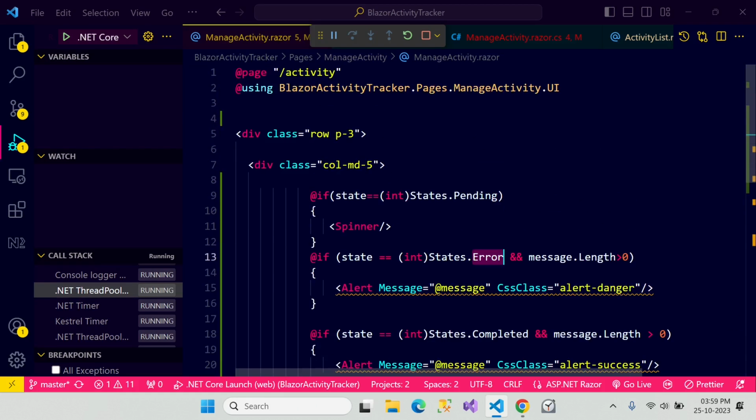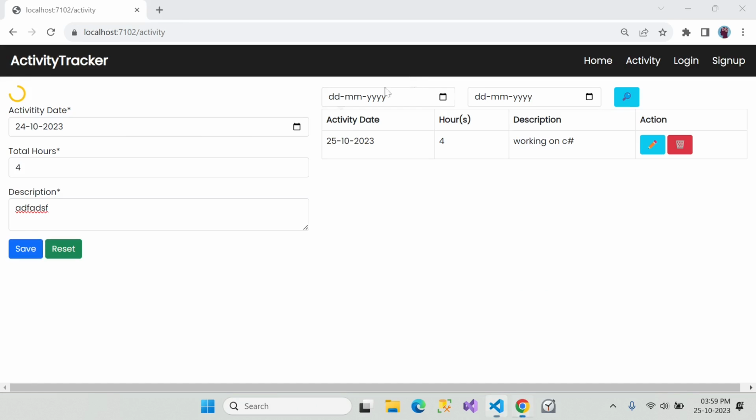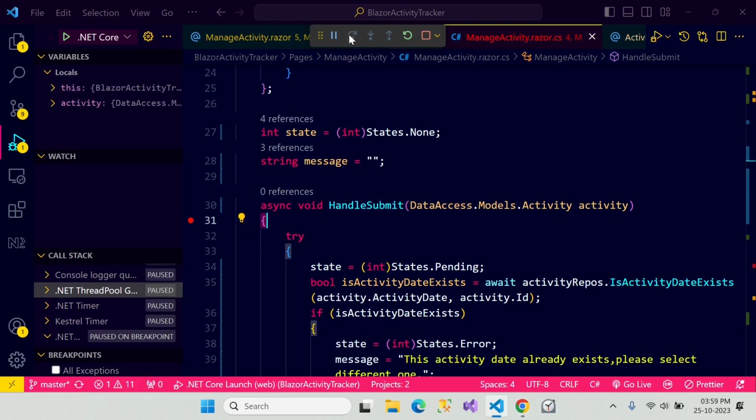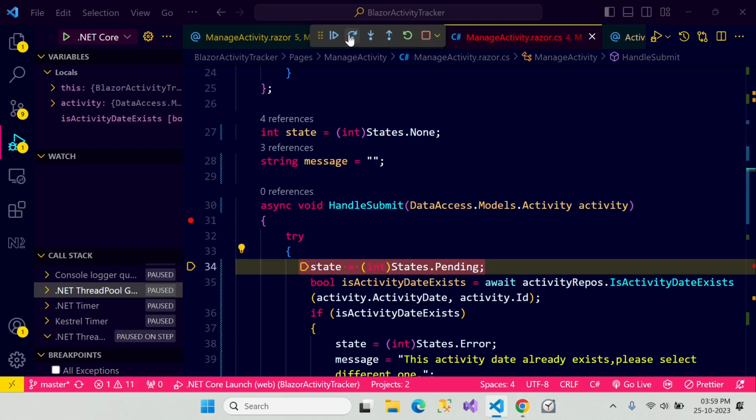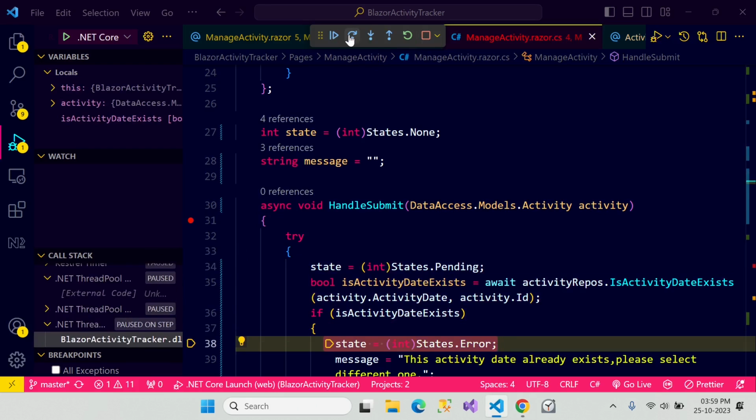So now we should be in the error state. Let's check it again. Here it already exists. Now state equals states dot error.